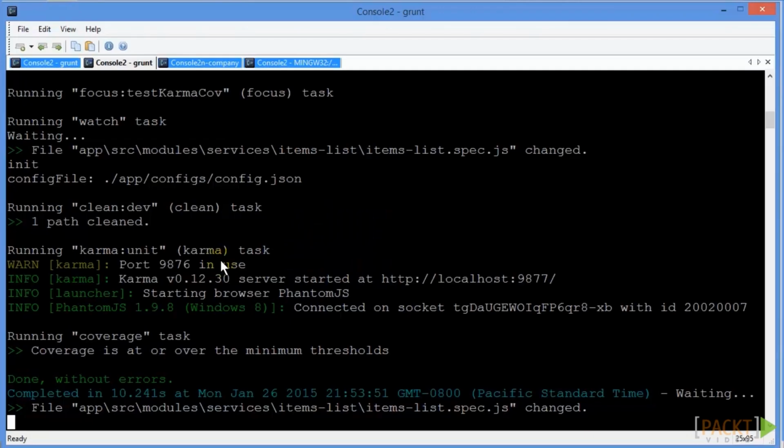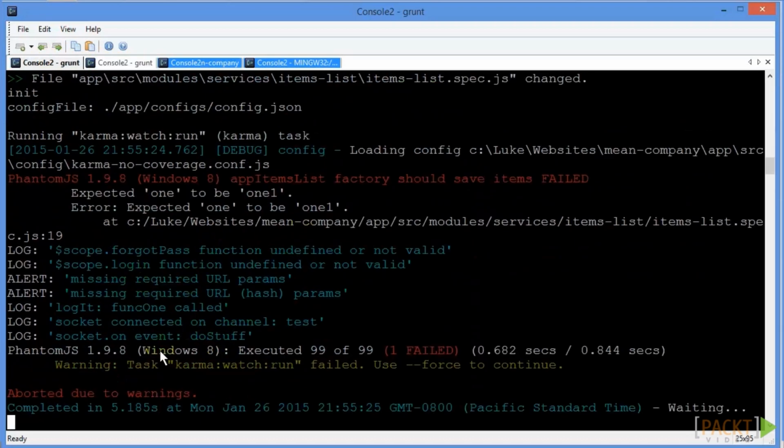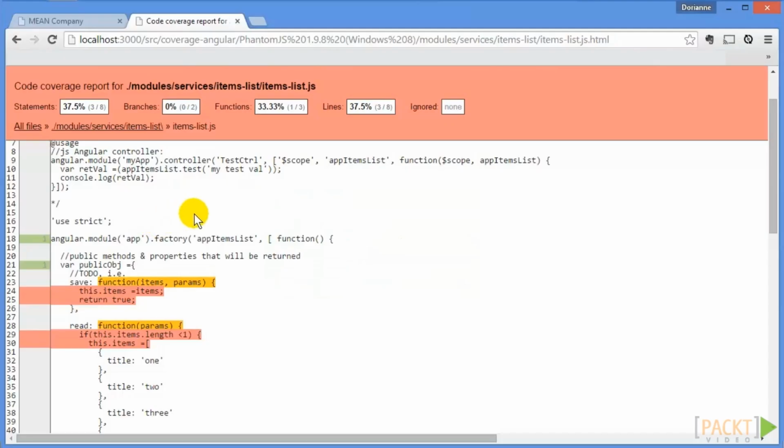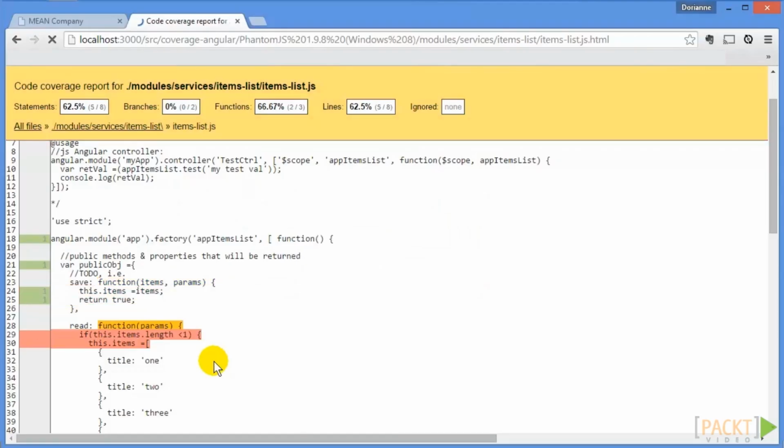So we'll look at our tests. We'll look at the first one. So expects 1 to be 1 with an extra 1, which is accurate, so we can make it pass now. And when that code coverage runs, it will update. So we can go ahead and look at this once it's done, which it is, and we can see we already made it to the yellow, and our save function is now covered, it's green, so we went into that.